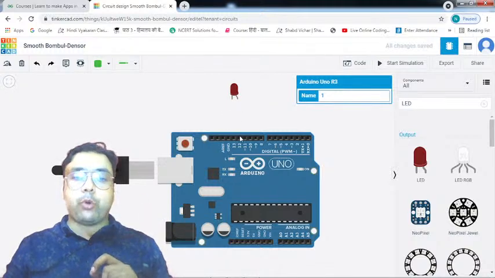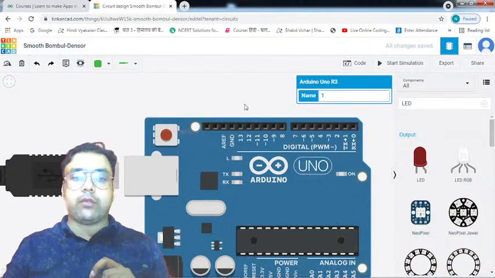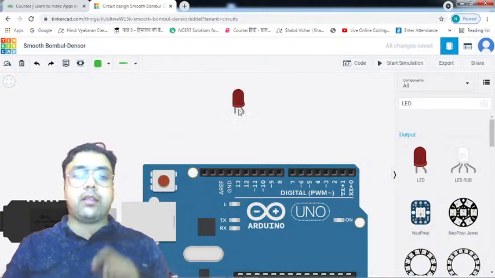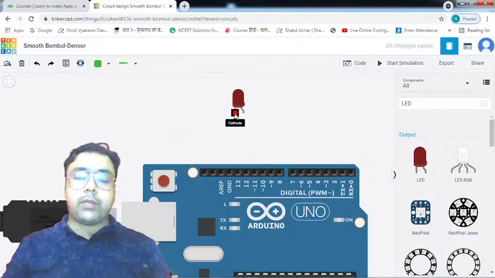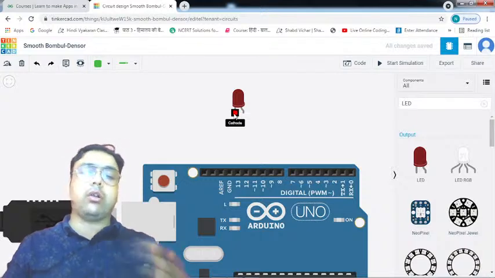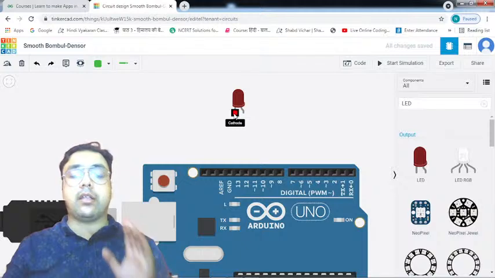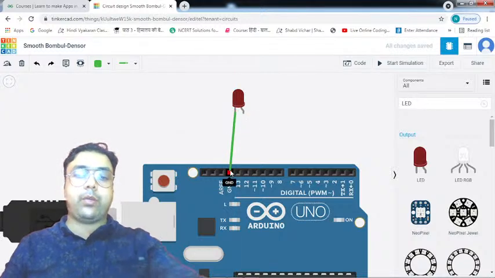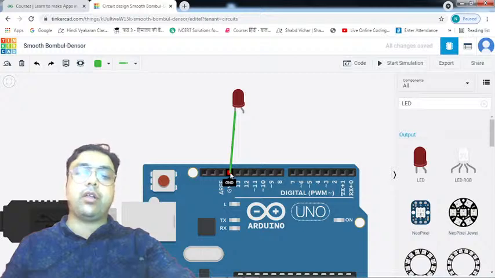Now to which point given on this circuit will you connect this LED? Because this is a negative point, it is always, not always, but usually connected to ground. Remember this thing. So you will take this cathode and connect it with this ground point present on this Arduino circuit. Simply do it like this. How will you connect it with this ground point?